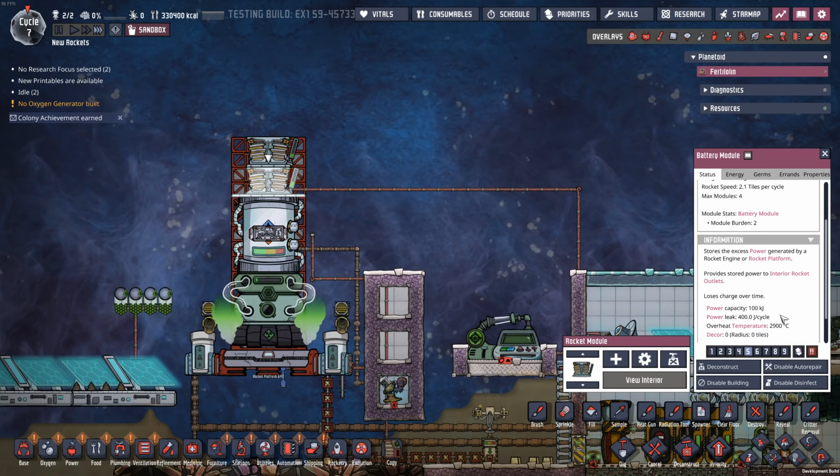Remember how we used to always have to come in here and dump gas and stuff inside of this rocket? Well, now we have cool little fittings that we can put inside of here. So let's go ahead and select the gas output fitting real quick. And you can see that we can put this down on any wall, at least any of these steel tiles. We can then give ourselves a little gas vent right up here. Boop. And of course it needs a little bit of power, but we do have power.